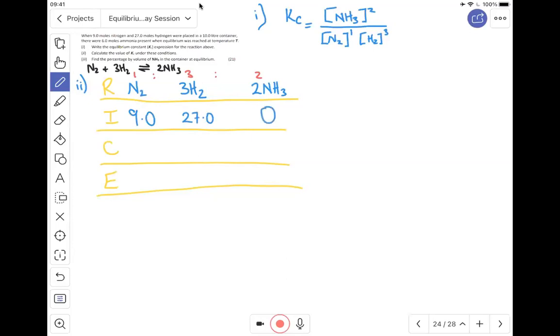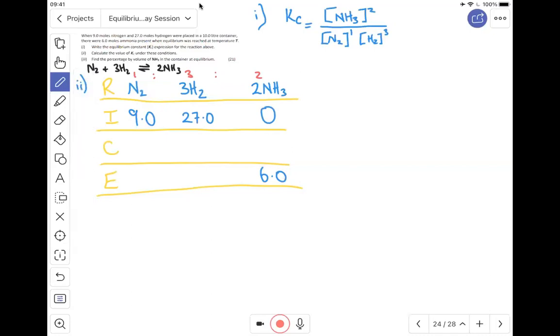So we write in 0 underneath our ammonia. I would always say, if you're being asked to calculate the Kc value, skip the change line and go straight down to the equilibrium line, which is E here. It tells us in the question that there is 6.0 moles of ammonia present at equilibrium. So I can see here 6.0 is present at equilibrium. This one piece of information is the ticket to finishing the whole question out, so you need to make sure that you spot that in the question. It said up here there were 6 moles of ammonia present when equilibrium was reached. So at equilibrium, you have 6 moles.